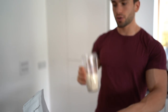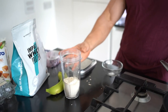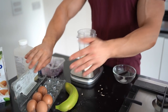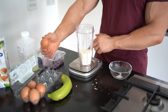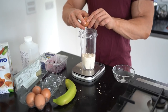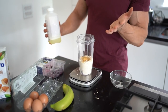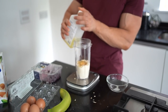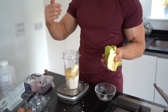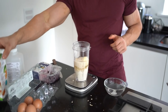We're going to blend the dry ingredients. Now that's blended, all we do is add in the wet ingredients. We're going to add one whole egg and one egg white — which is around 30 to 40 grams — using pre-made liquid egg whites, so 40 grams of that. We're also going to add one banana, ranging between 80 to 100 grams — there's 82 grams here. Then add 50 millilitres of your milk of choice and blend it again.